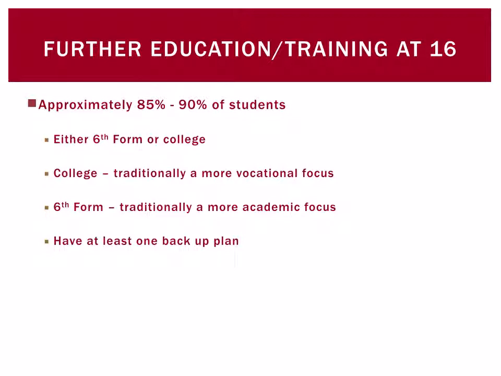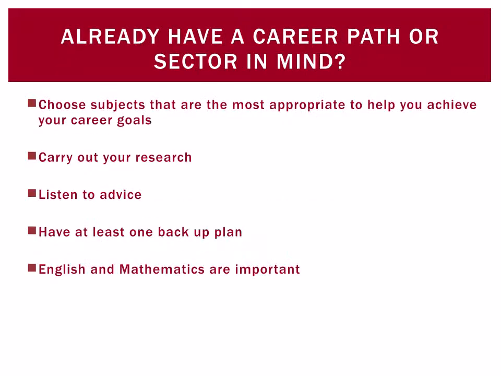Okay, so back to making your Key Stage 4 options, your first step. Based on student and parent feedback from previous years, the vast majority of you will fit into three broad categories. If you already have a career path in mind, or you know what sector you intend to choose, then choose those subjects that you know will help you achieve your goals.